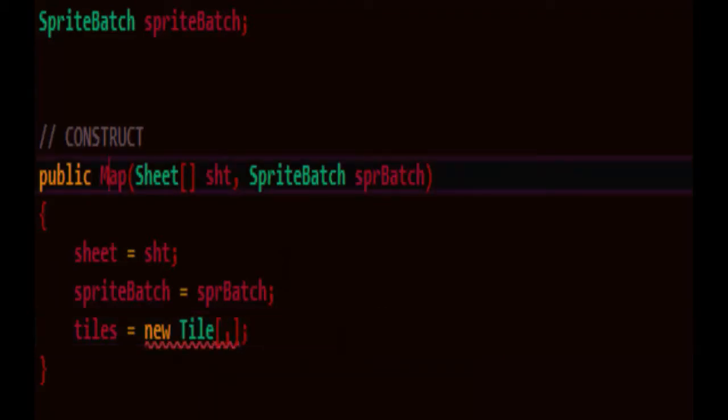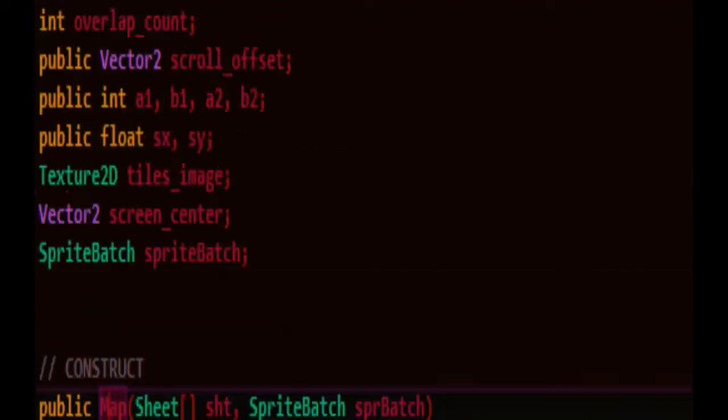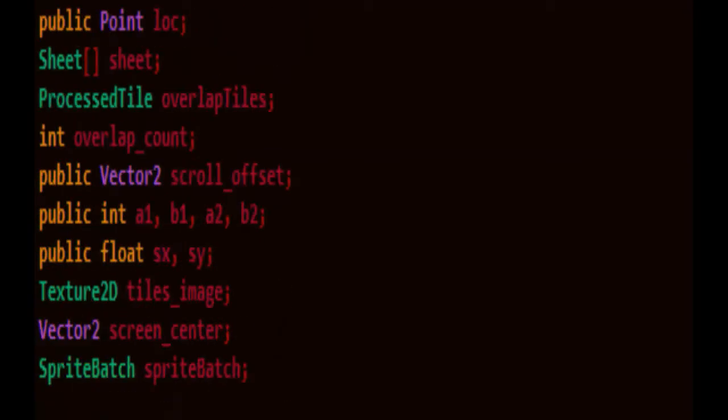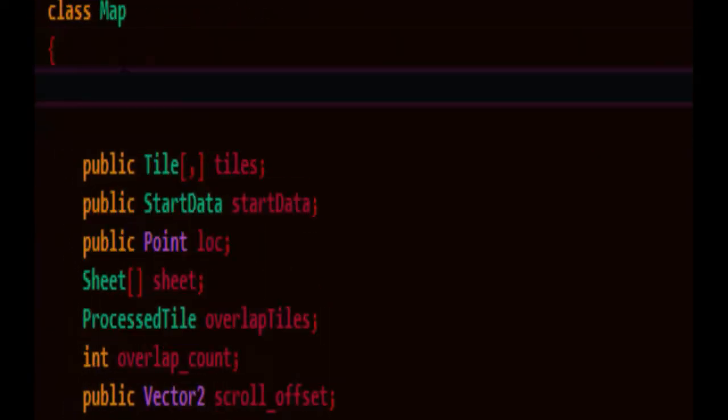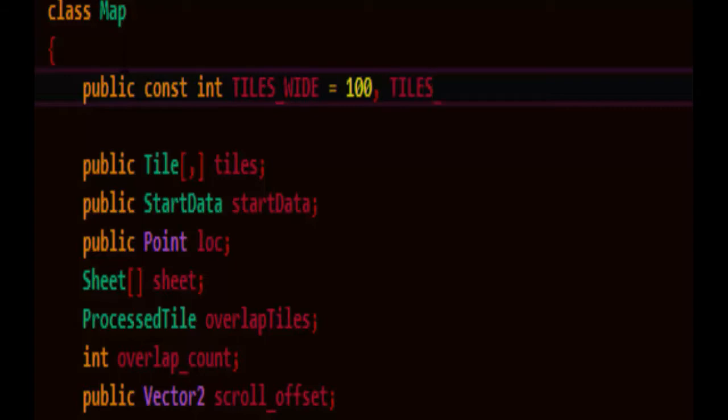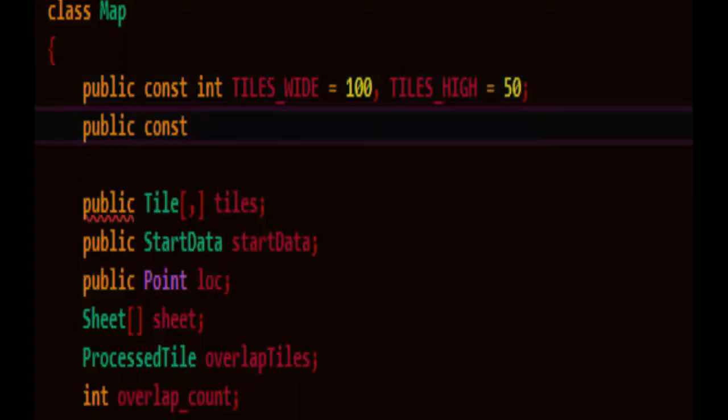Let's set some constants for how many tiles wide and how many tiles high a map can actually be. So this would be the maximum amount you can have on a map. To do that, we'll go to the top here. Want public access to it probably. Constant integer of the tiles wide, set to 100 maybe. You might want larger maps. You can always limit your map sizes just by making your levels smaller and then just have it store what it needs to store to file.